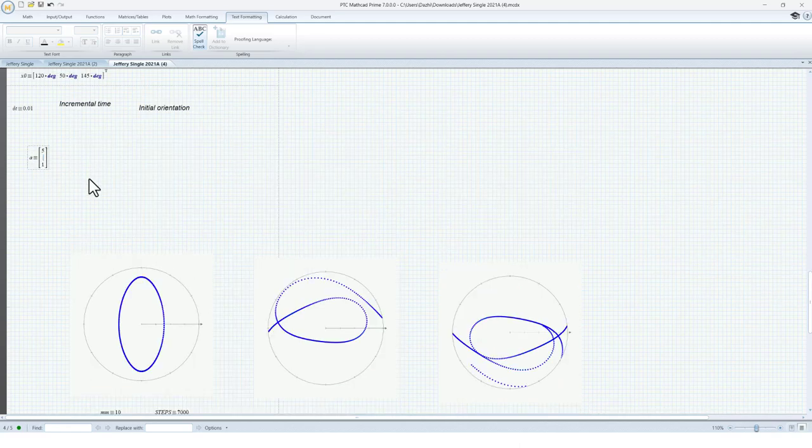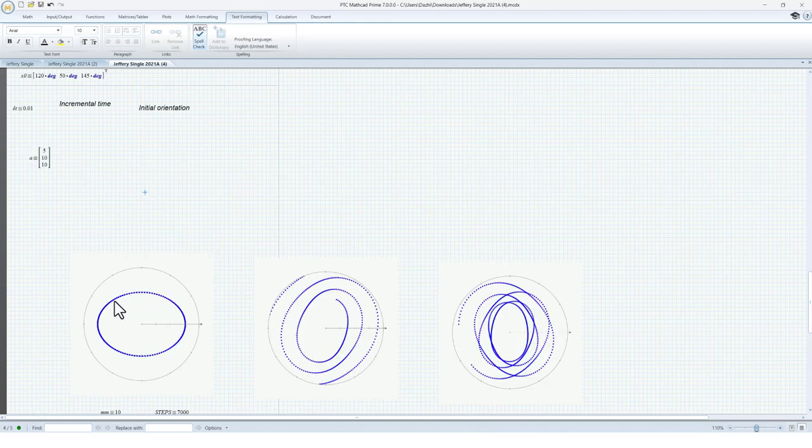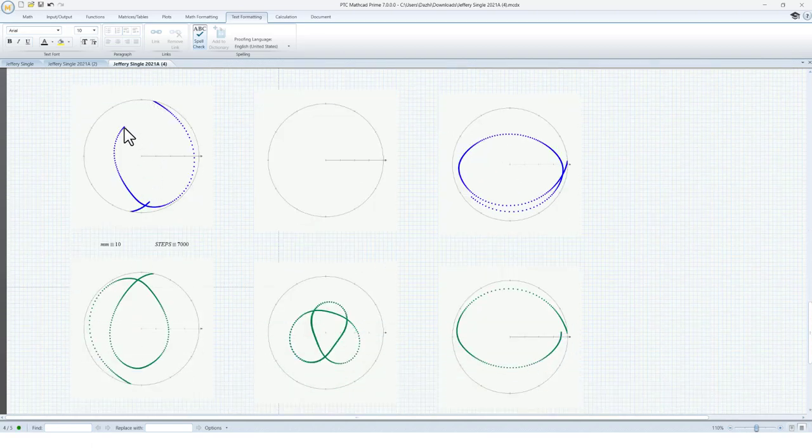Now let's see, we have an object that is oblate. One axis is 5, the other axis is 10, 10. See, we have the Jeffery orbit. If we have triaxial objects, 5, 3, 1. Now you see the A1 axis rotates here in the upper hemisphere counterclockwise with vorticity, and then it reaches the lower hemisphere, continuing in the lower hemisphere, and then back to the upper hemisphere again. A2 axis always stays in the lower hemisphere. A3 axis rotates counterclockwise again with vorticity and may reach the lower hemisphere.